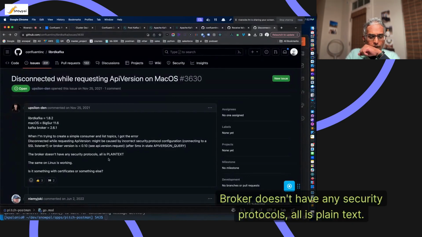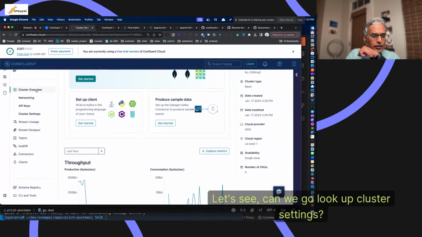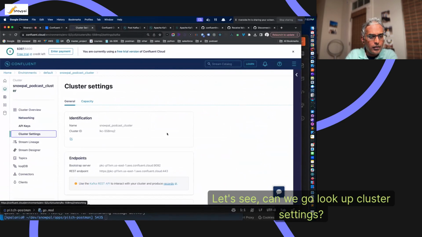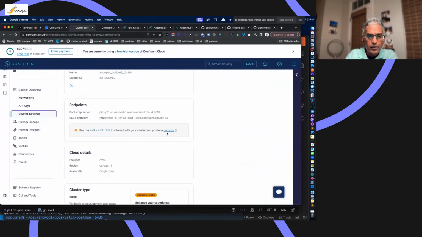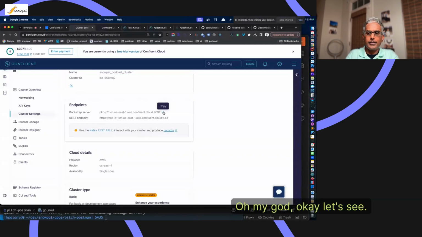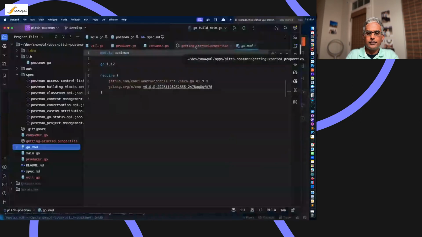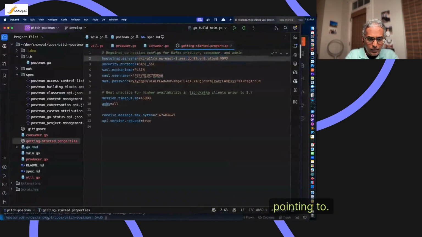The broker doesn't have any security protocols. All is plain text. Let's see, can we go look up cluster settings? Oh wait, hang on. Am I doing the wrong thing? Yeah, the Bootstrap server is not 1992. Oh my god, okay, let's see. I thought we got a different error before we did this, so I switched it thinking it was pointing to it.